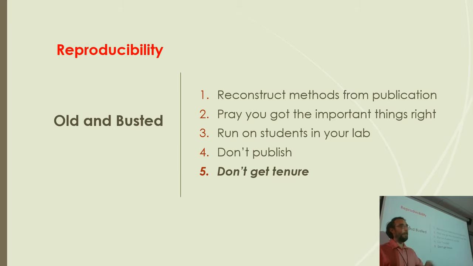So, on the reproducibility side, the old and busted version of this is if you wanted to reproduce or replicate something, you would try to read the paper, figure out what they did, and pray that they put their survey methods, like the survey that they used, in the appendix, or at least mentioned the instructions somewhere. A lot of times they didn't, so you would have to just try to write it yourself and pray that you got the most important things right, and then you'd run it with your students in your lab, and maybe it would replicate, maybe it wouldn't. But then you wouldn't publish it because nobody in the journal world would accept it, because it's a replication study, and replication studies don't really get published, and then you don't get tenure, so you never replicate anything anyway. Why would you do it?